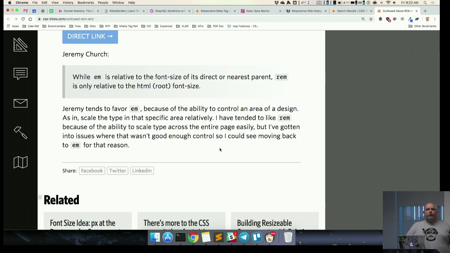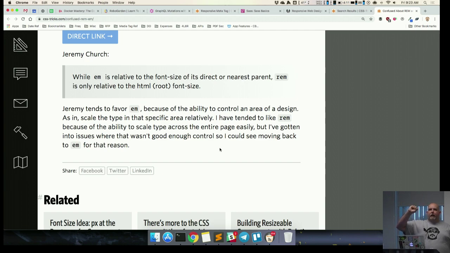Rem works if you're not doing a lot of font size changes throughout your site. But I'll give you a perfect case of where em is a much better solution. We've seen it on a bunch of sites where you have something like a big H1, H2 sized header, and on the right-hand side of that will be either a link icon or an edit icon or a star icon, something like that.